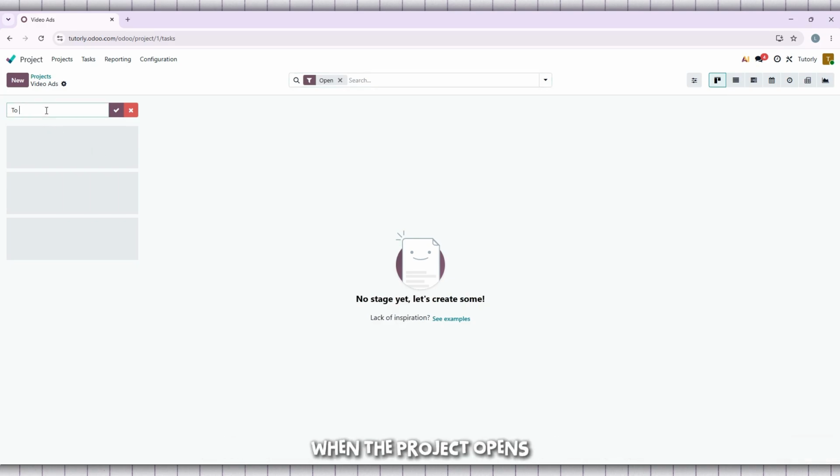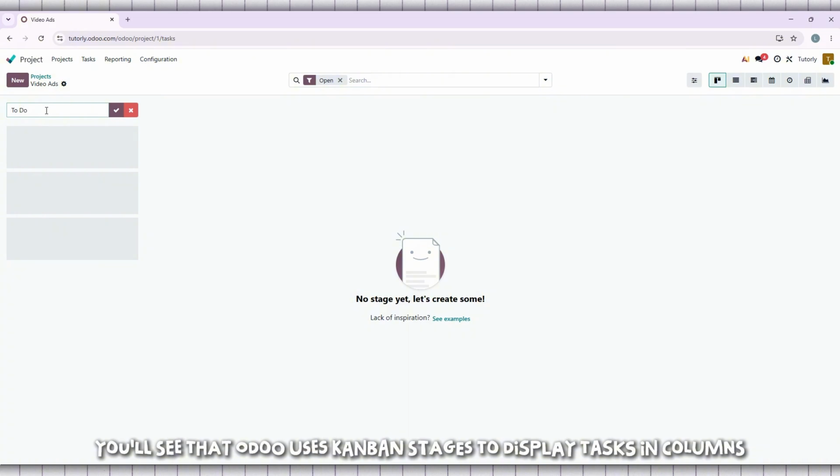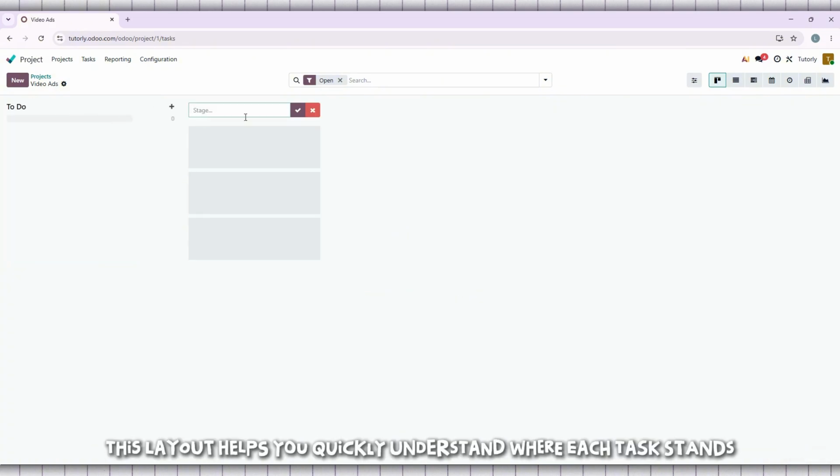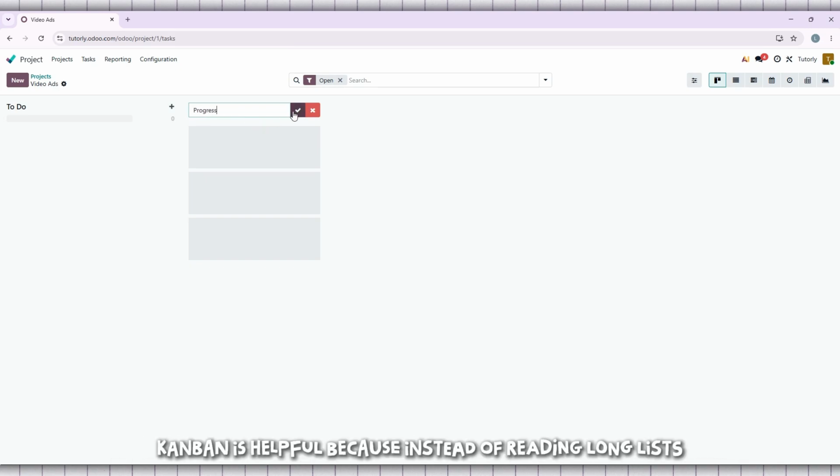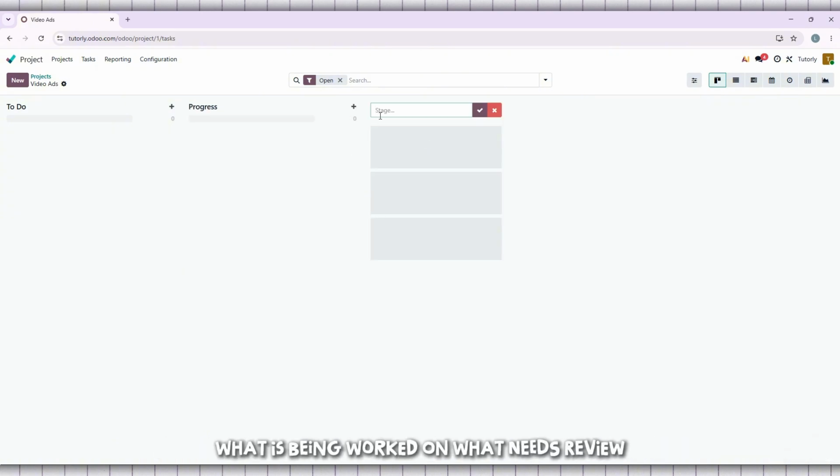When the project opens, you'll see that Odoo uses Kanban stages to display tasks in columns. This layout helps you quickly understand where each task stands. Kanban is helpful because instead of reading long lists, you can visually see what is pending, what is being worked on, what needs review, and what has already been completed. In the first column, type To Do.